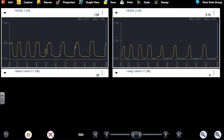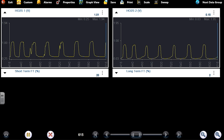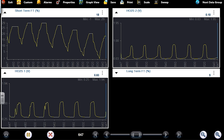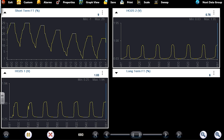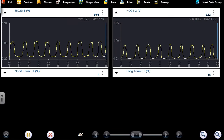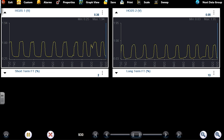Weird how drastic the short-term trims are. Like, there's a 2, and then it's going back to 20. You see that? Look at the short-term trim. That swing is huge. Normally you only see like a 5% swing, not a 20% swing. Short term looks pretty decent now once it's warmed up. The long term's gone a little positive.